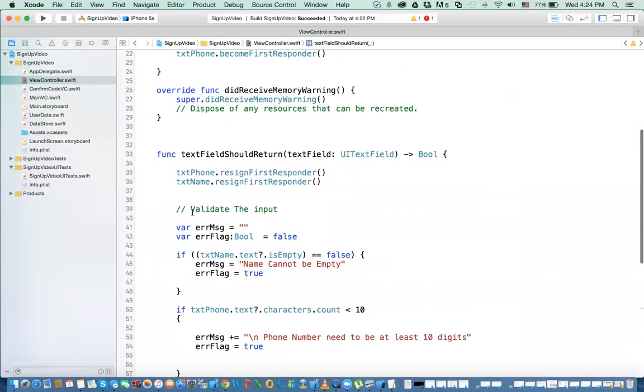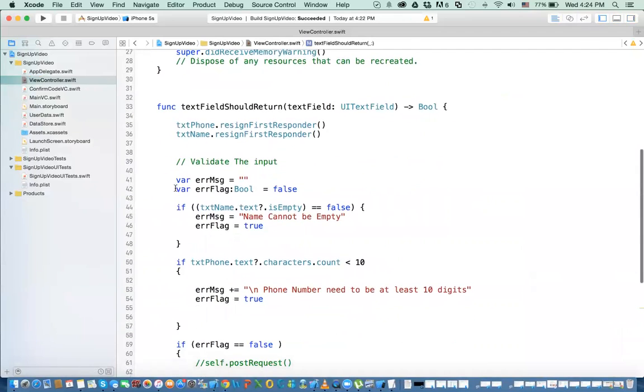So what do we do in here? We validate the input. How do you validate it? There are several techniques to do this. One way is to just check if it's empty or has a certain number of digits. Another way is to use, what do you call those? Like patterns. The word escaped me. I'll come back to it in a minute.